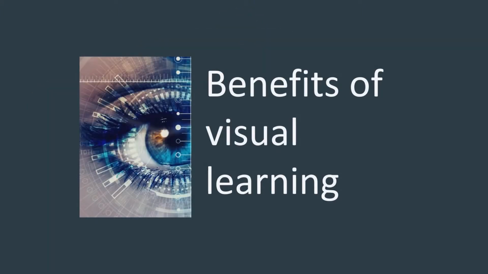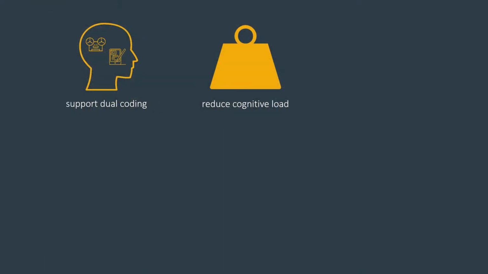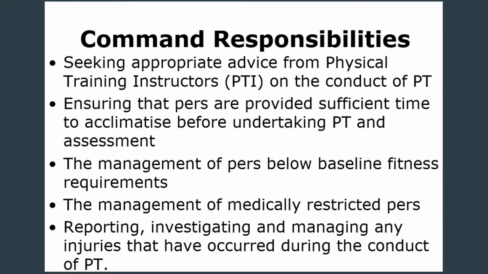Moving on to the benefits of visual learning. The first benefit is dual coding, which is the name for the process discussed previously. It uses visuals alongside verbal explanations, allowing learners to process and encode a greater amount of information and have stronger traces to retrieve it later. Another benefit is that visual learning can reduce cognitive load, which is our ability to process information. Having too much information on one slide will confuse, overwhelm, and distract learners.